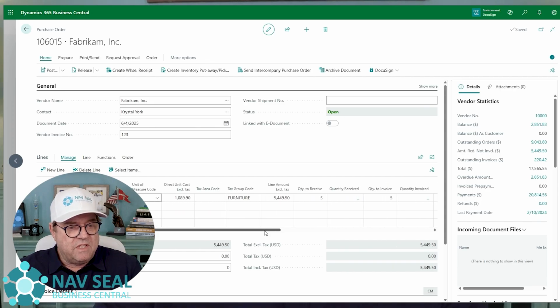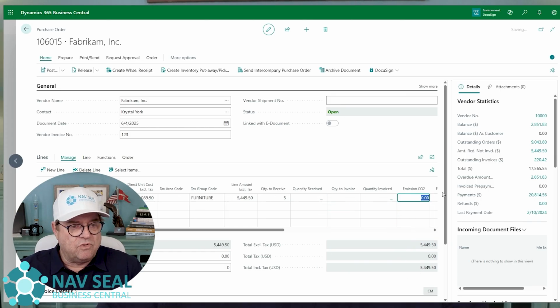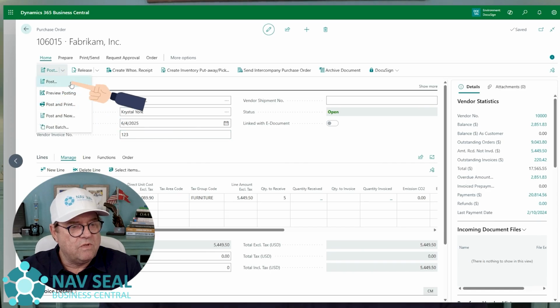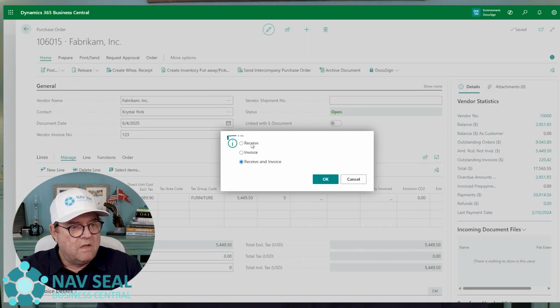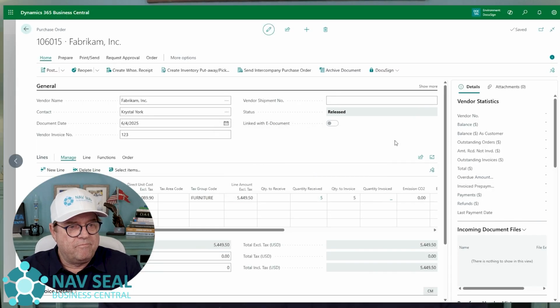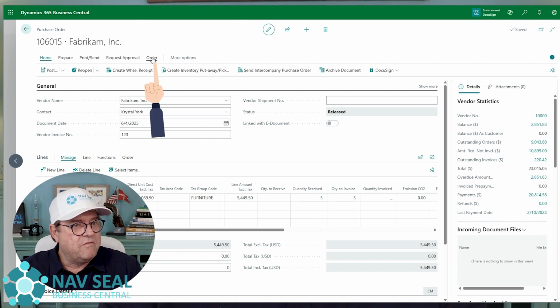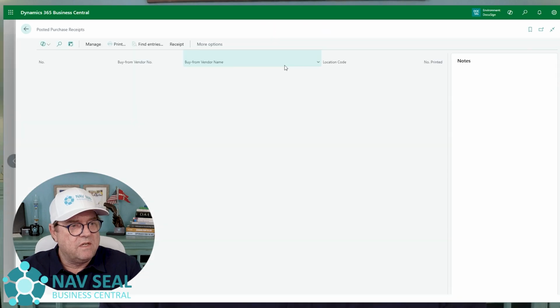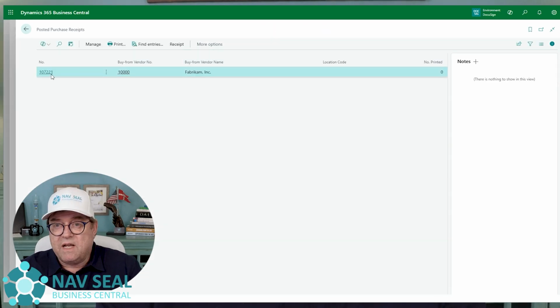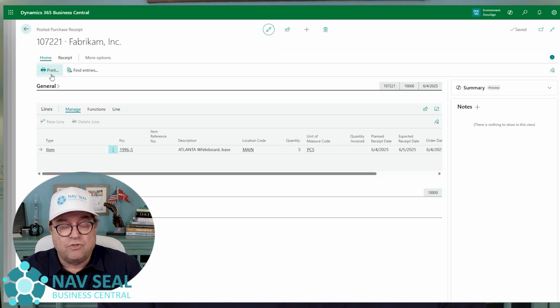To the right we can see here we have quantity to receive and quantity to invoice. Right now I am just gonna post my receipt. So let's try and do that. Let's receive that. Okay, you can see it changed to quantity received 5. So let's have a look at the posted receipt, because I have realized that this was wrong. I shouldn't really have received those 5s. It was done by mistake.